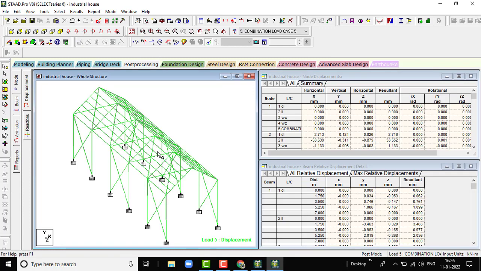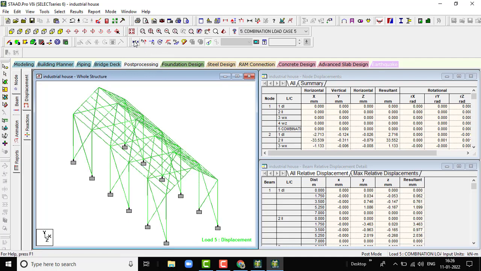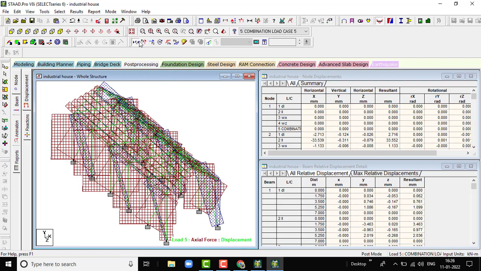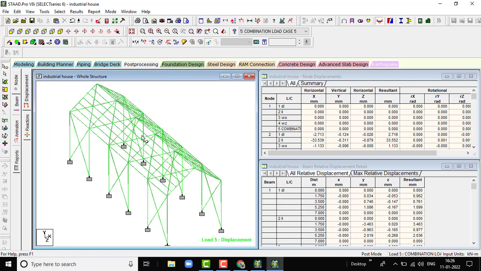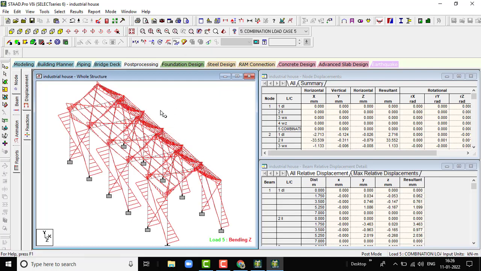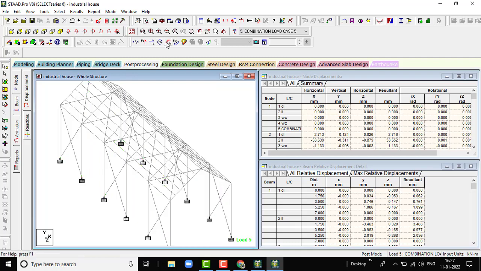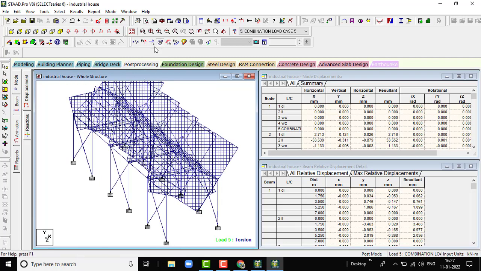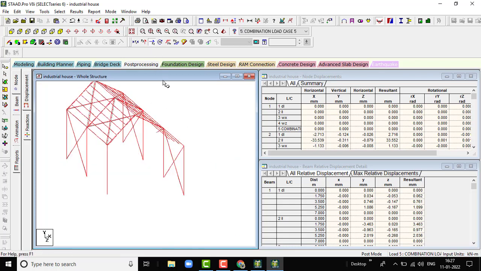Okay. Now here you could see the shear force in Y direction. Here, shear force in X direction. Clearly see this. So this is the displacement we will be getting, and this is the bending moment in Z direction. You clearly see here, and this is the bending moment in Y direction, and this is the bending moment in X direction. That is the torsional moment. Here it is the shear force in Z direction.